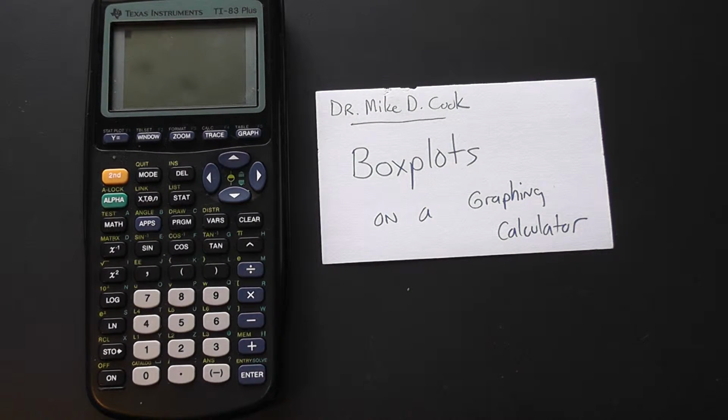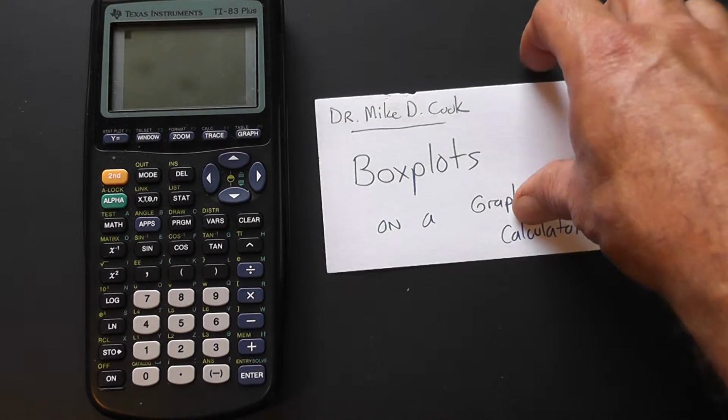Alright, now let's look at how to do box plots on a graphing calculator. I'm going to use the TI-83. The TI-84 is either done exactly like this, or some of the newer versions have a more menu-driven process, which will be a little bit easier. Anyway, let's get started.